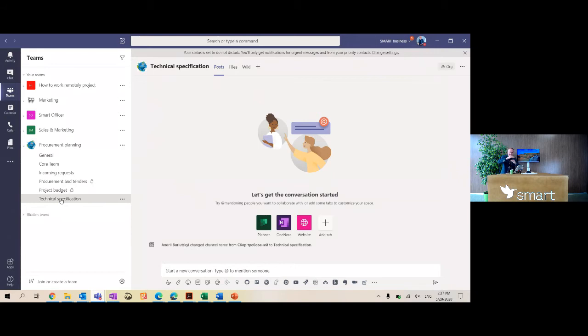So this is how I have split my project into buckets to see the logical structure of it. So in order to make it happen, I need the core team to execute its own tasks. I need incoming requests to be followed up and responded. I need technical specification to be created, to be approved, and to be executed by teams of developers or vendor, my partner, IT company who will help me to do it, or I can do it on my own. So let me start from the very beginning. Let me start from the core team.